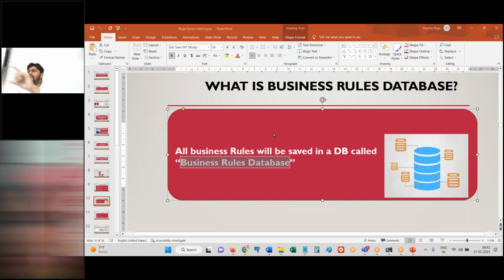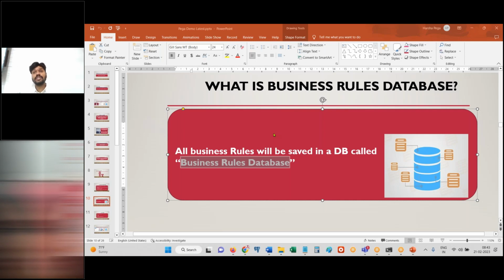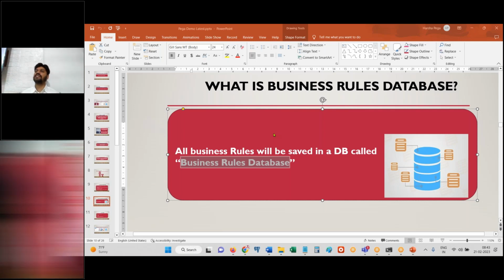You create the application and design your transaction model like a flow diagram, where this entire BPM system works and behaves based on some rules. Those rules are called business rules, and the rules storage place is called the business rules database.